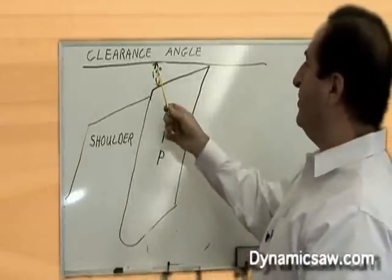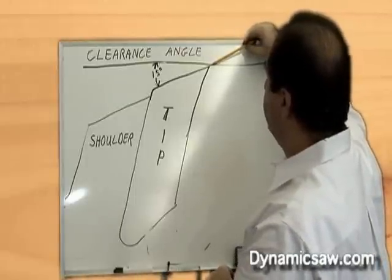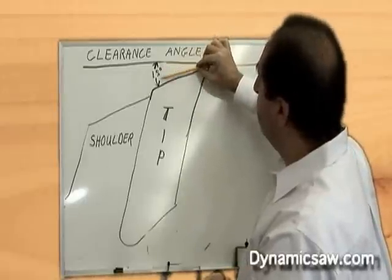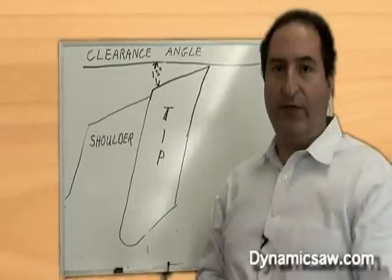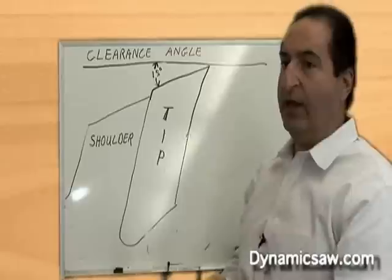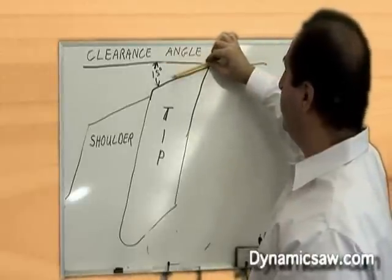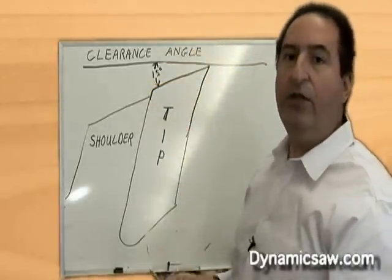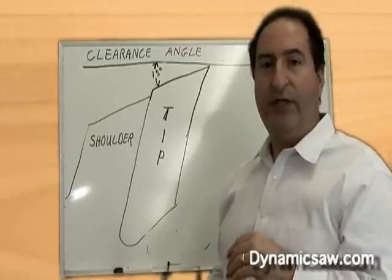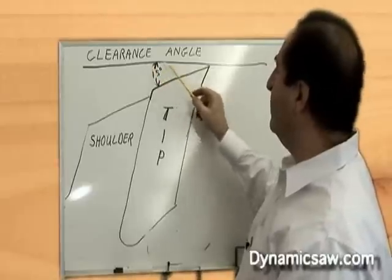In this clip I'd like to describe the top clearance angle. This is the side of your saw blade. The angle from the point of your tooth down back towards your shoulder — from a straight line — is your clearance angle. Most saw blades use a 15-degree clearance angle when cutting wood. If you're cutting a soft material like wood compared to steel, we use a 15-degree clearance angle. The denser the material, we alter the clearance angle — for aluminum, for brass, and all the way to ferrous steels. We sell a complete line of saw blades to cut ferrous metal with a carbide-tip circular saw. We want a lower clearance angle for denser materials.